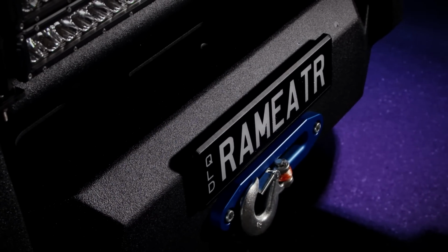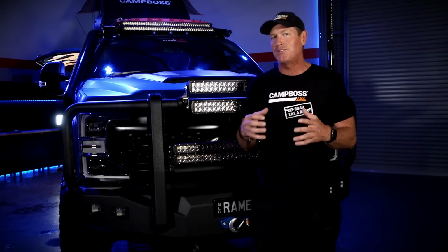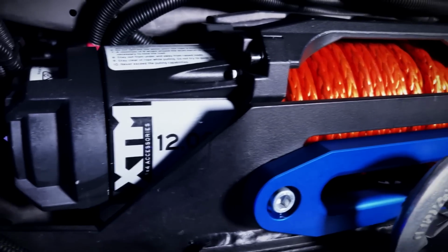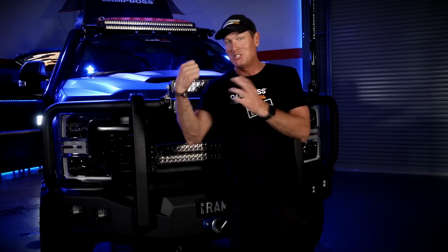So when the bar was going on, I got to think about a winch. And then I thought about it for a bit, and I thought, you know what? I could probably get away with the fact that I could do a double line pull if I really got stuck. And sure enough, the concept worked. So I stuck an XTM winch in there. It's 12,000 pound. And from a recent trip, I noticed that it was adequate enough. And I whacked one in the back as well, just to compensate at the back, just in case I got to go winching out the back.